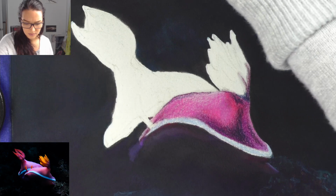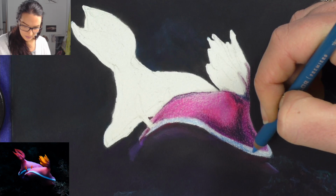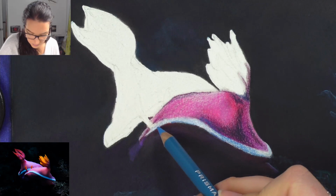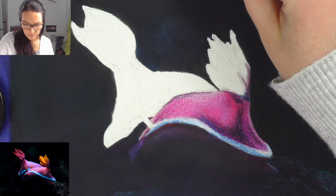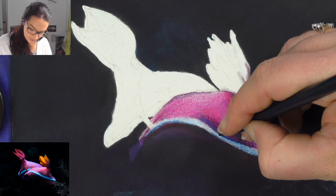I'll use a bit of the True Blue PC903 for the shadowed area. As well. Using a bit of my indigo blue. Really defines that line.